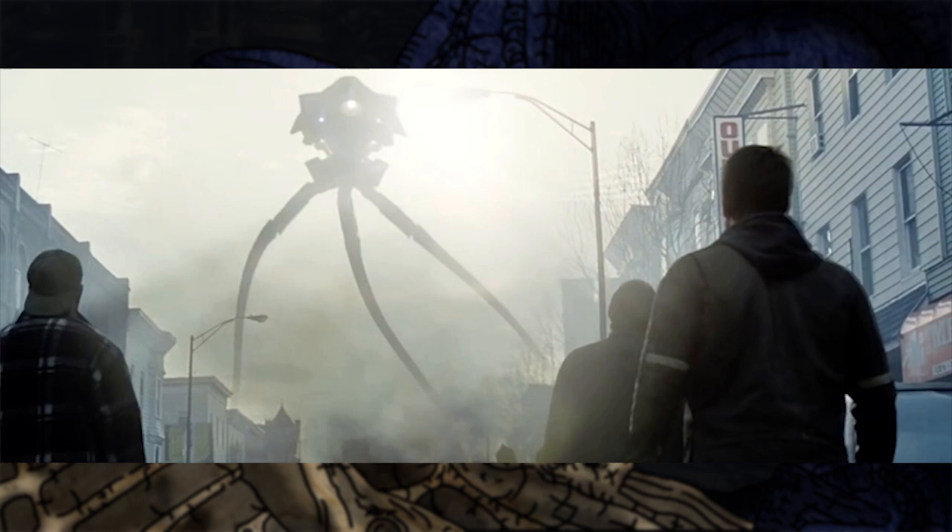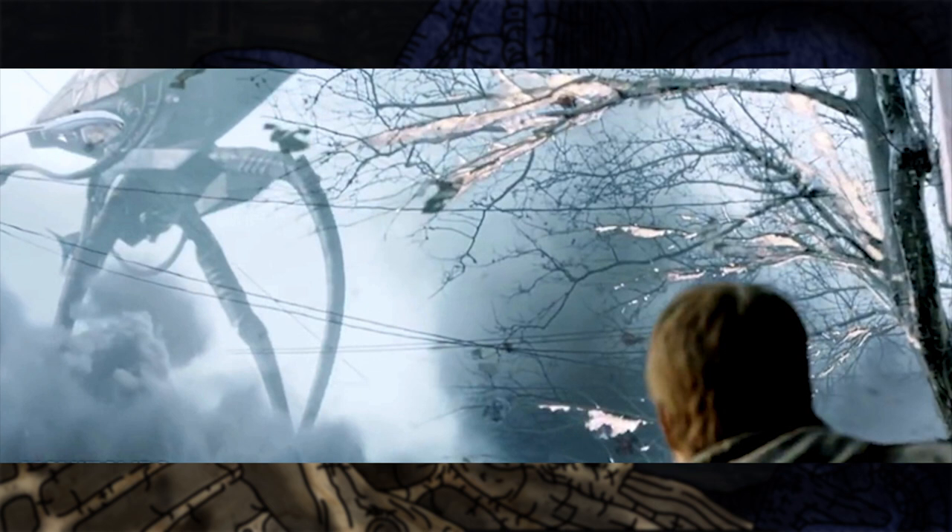In addition to these legs, they have 18 other tentacle-like limbs that serve different purposes, such as reaching down and grasping and capturing a victim, which can then be deposited in one of two cage-like compartments on the exterior side of the top of the head-like structure. Another type of tentacle is a blood-draining pipe that can be used to stab into a human and drain their blood. A third takes the form of a probe consisting of a highly extendable tentacle that is extremely malleable and has a camera attached to the end of it.